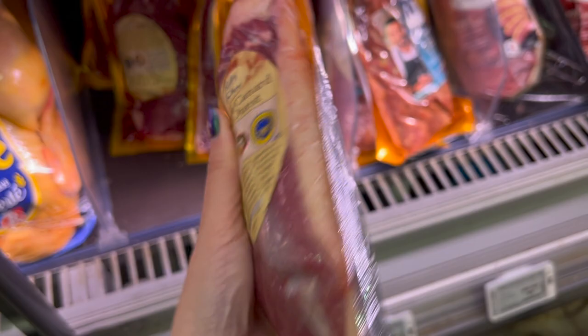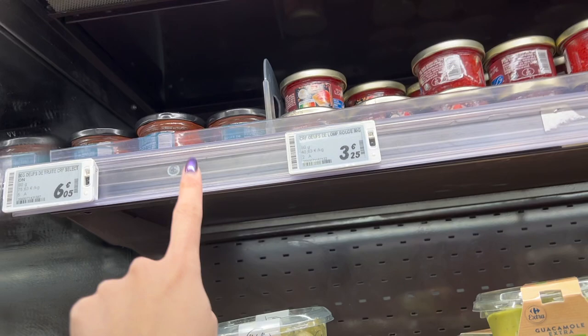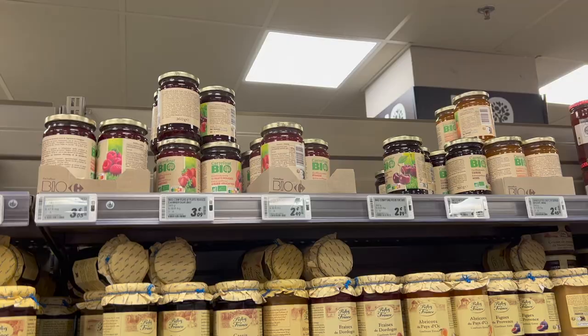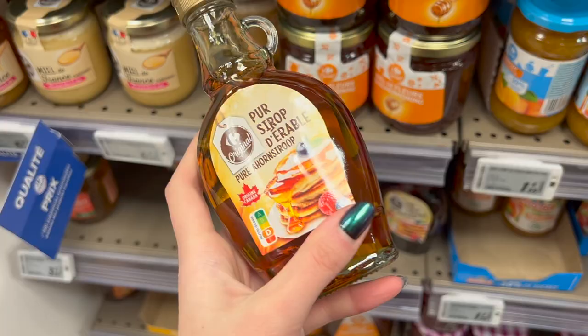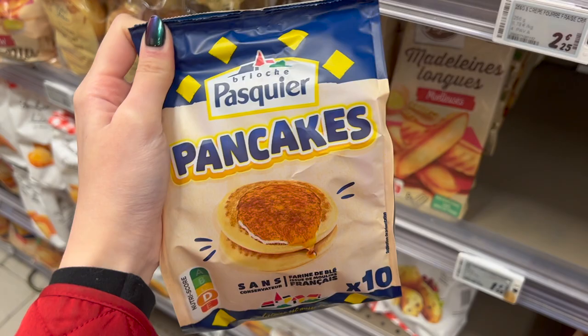Quail eggs are always nice and cute to eat, but they're a bit high maintenance. This is the seafood section, and I really do like fish eggs. I love tobiko — flying fish roe — I love how crunchy, salty, and savory it is; it's very common in sushi. Here we have the jams section. I had to get some maple syrup — I'm actually Canadian, I grew up in Montreal, and I love anything maple. I like to put it on pancakes; I sort of cycle my carbs and don't really eat lots of bread, rice, pasta, or noodles.